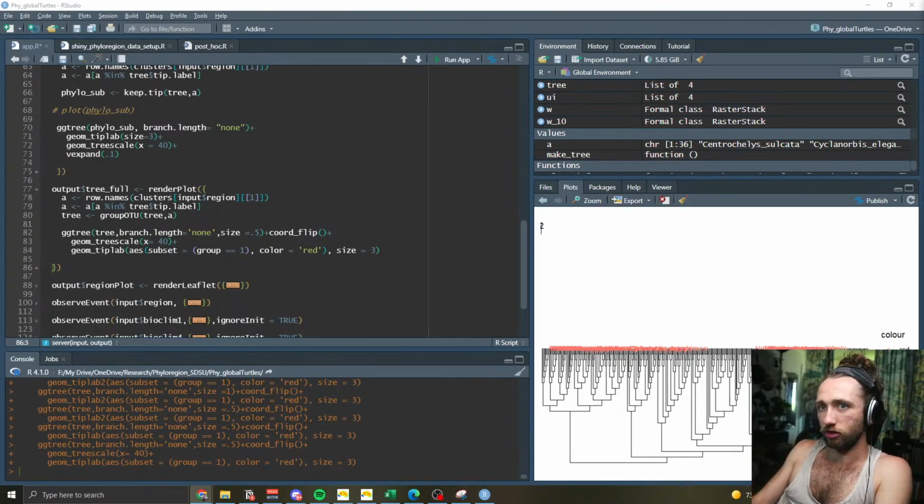Okay, ggtree geom_tiplab rotation. I really just want to rotate the labels, and I'm just forgetting how to do that.